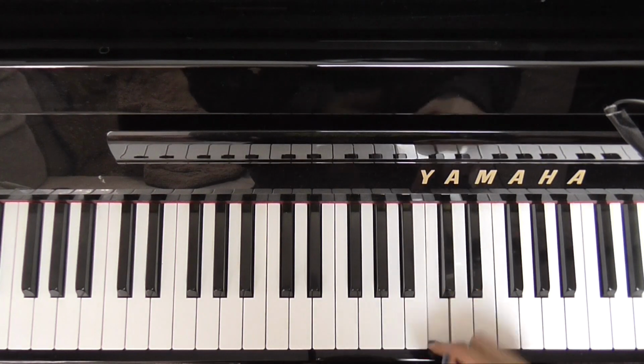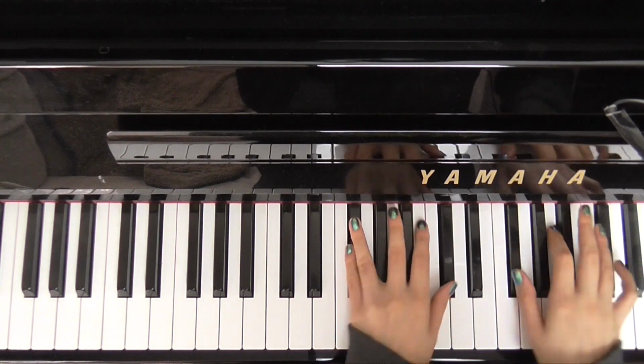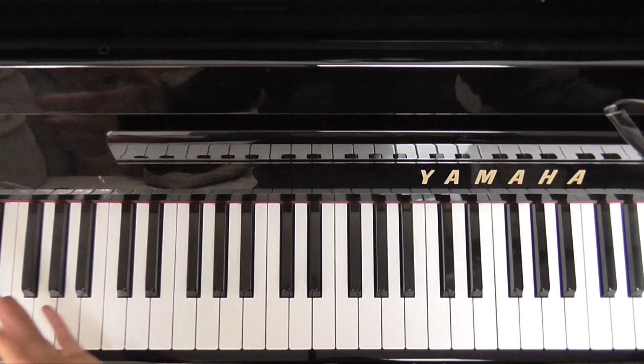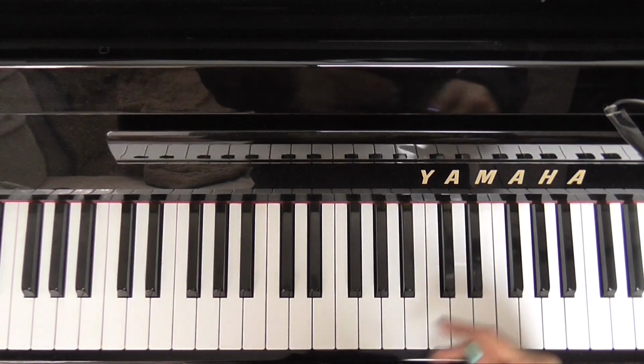Now, this is middle C for me, so I'm playing sort of on the octave underneath, but you can play up here if you want to. Wherever you feel most comfortable, or wherever you have key space. I know some of you have got smaller keyboards, so wherever is fine. This is just where I like to play it.